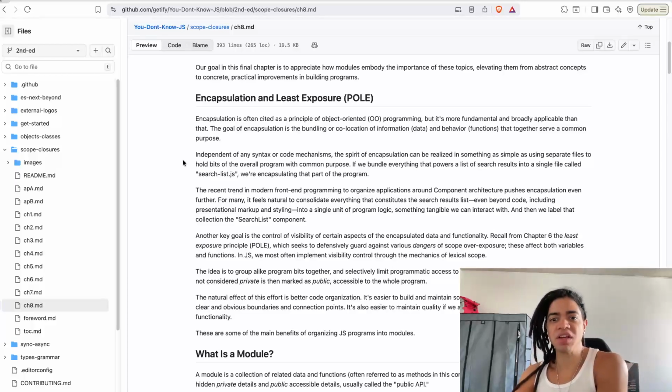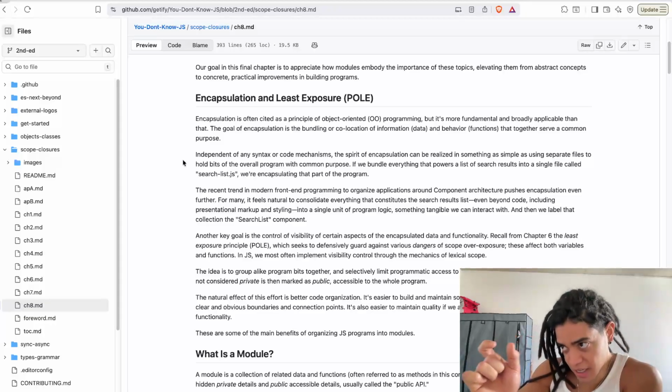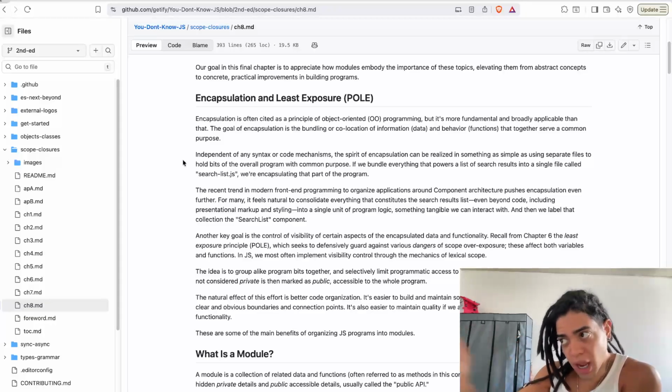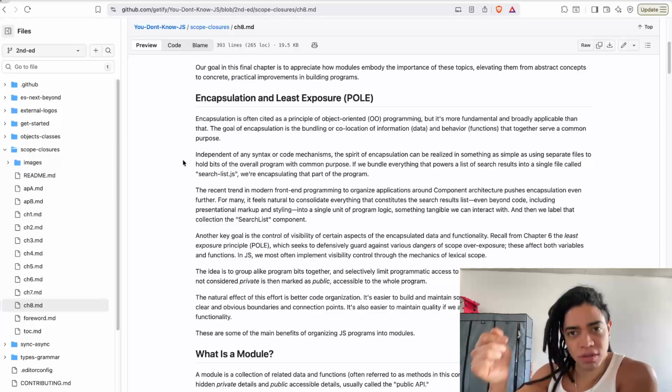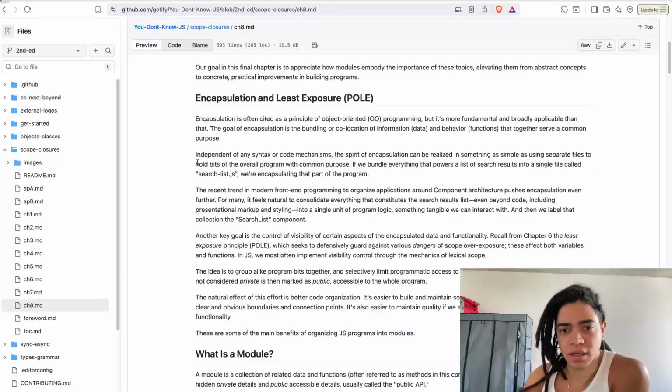And based on my own experience, it's about how I can make this data that is describing something and its methods, the operations on that data, together.